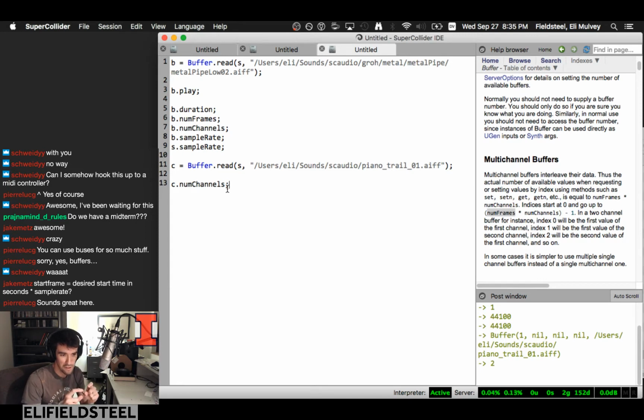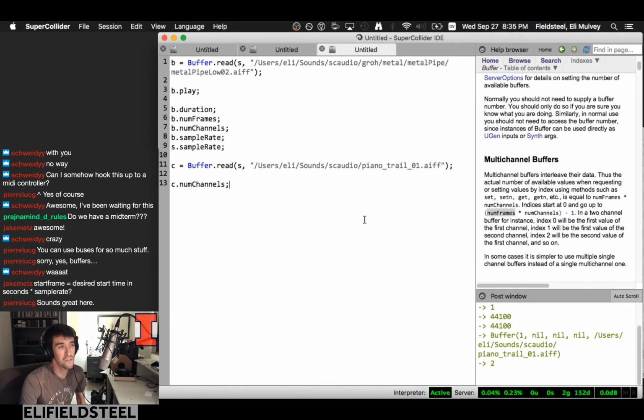You can think of a buffer as the number of channels horizontally, and then it's divided into samples this way. And a frame is a vertical slice. So if it's a 2-channel buffer, you have 2 samples in one frame, 2 samples in the next frame, and so on. So if you had a 4-channel audio file, one frame would consist of 4 samples.